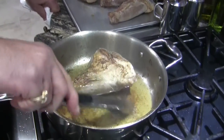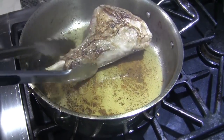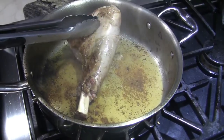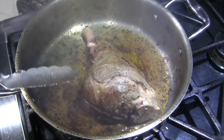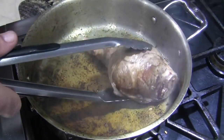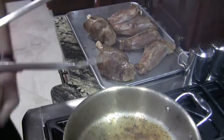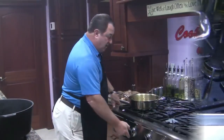You know, that golden brown in there? That's what you want. That is going to be so incredibly good. Okay, that looks good. Let's take this out of there. Let that rest for a few minutes. Let this pan cool off a little bit, and we'll be back.